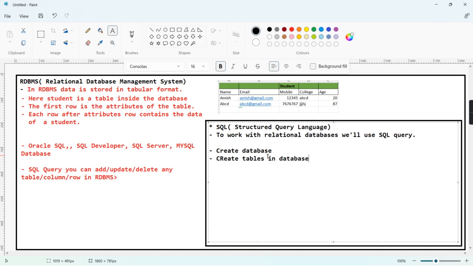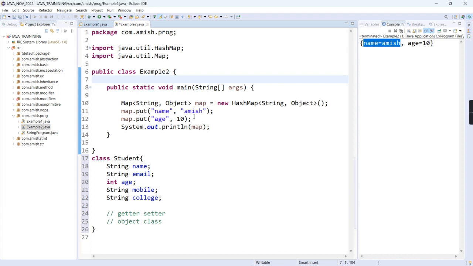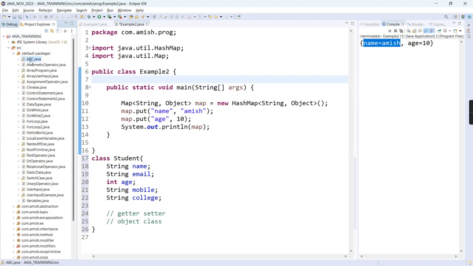So if you want to create any table, what is the first process? First we have to create one database. As we have used Eclipse IDE for Java, right? What is the first process? First we have to create a project. We'll create the project first, and inside that project we will create our package and our class, right?